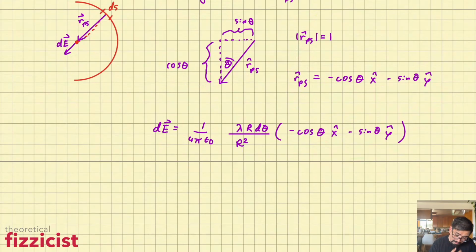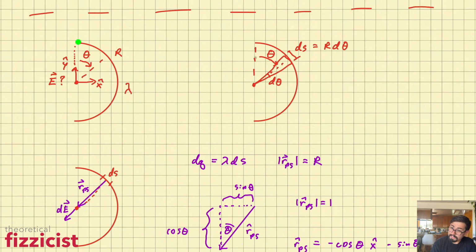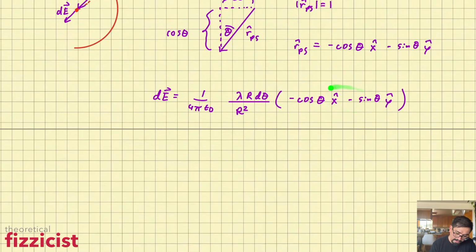Ooh, no. I actually made a mistake. See? This is why we always do our checks, my friends. Because you notice that I done goofed on these components. If I look at my component here, you see that right there, it needs to be generating field down. But then in my formula over here, I plug in theta equal to 0, and what does it do to my y component? It kills it. That's bad. It doesn't match the geometry of the problem. It keeps my x component sound.